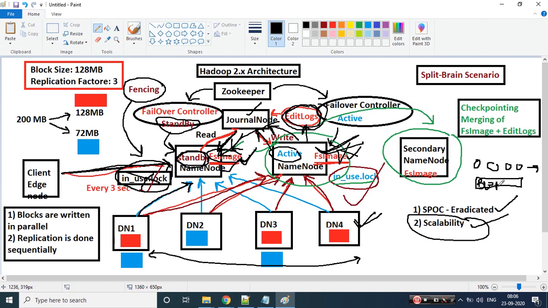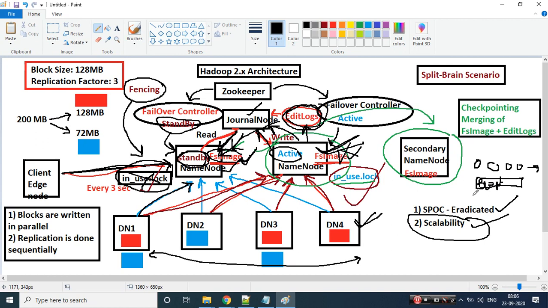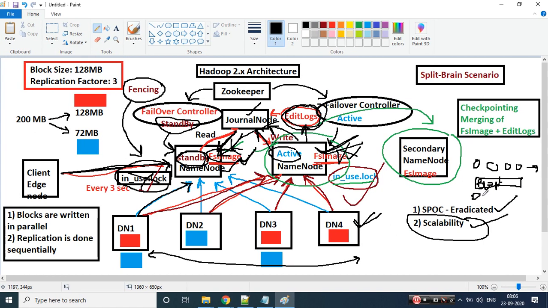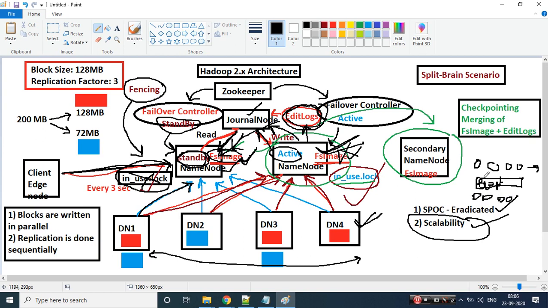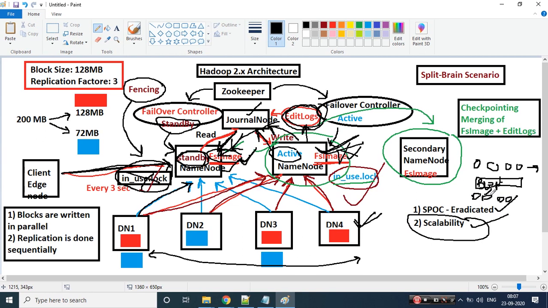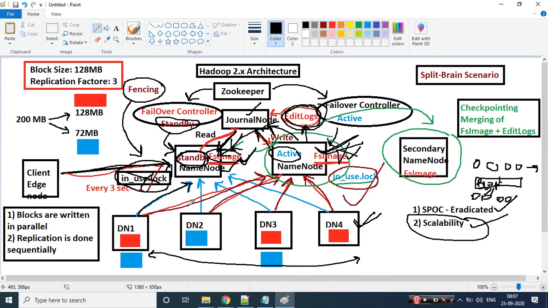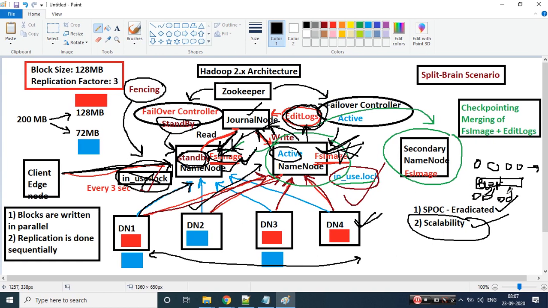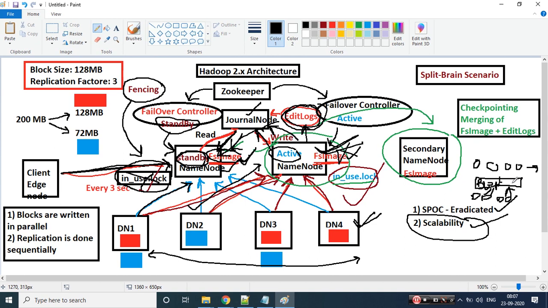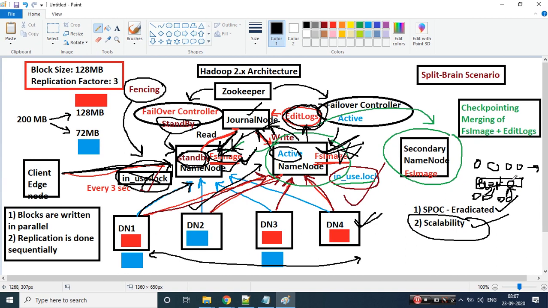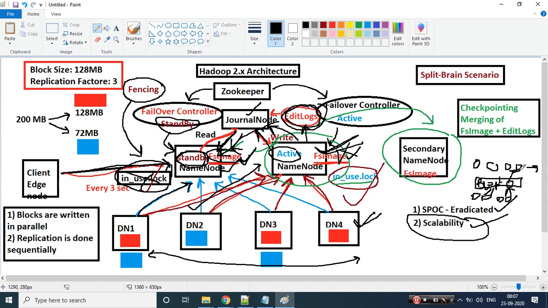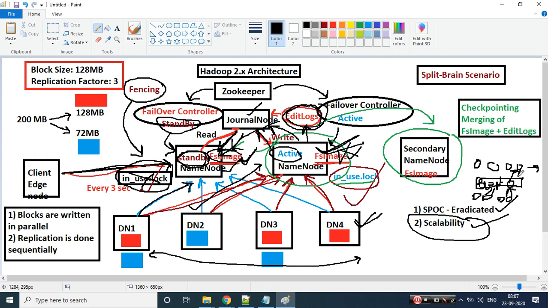All your data nodes will be over here. Now the communication will not go from the data nodes directly to the active name node. They will send the communication to the block pool, and internally the block pool will decide which name node it needs to represent.